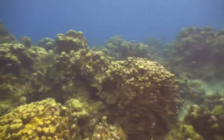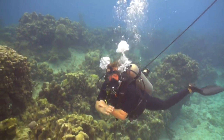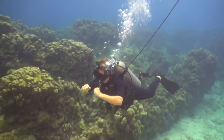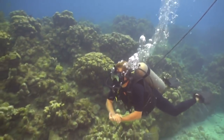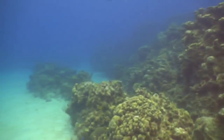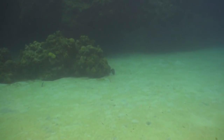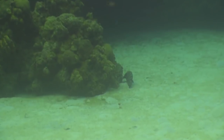Alright, so that's a very nice start to the dive with those two schools, one carnivorous, one herbivorous. But we can see that schooling does benefit both feeding modes. So now, let's head out this way a little bit and see what else we can find. Yes, and the visibility does look great. We're getting great colours here, so hopefully we can find something awesome. Yes, it is great to dive even in bad visibility, but days like this, it is just more awesome.